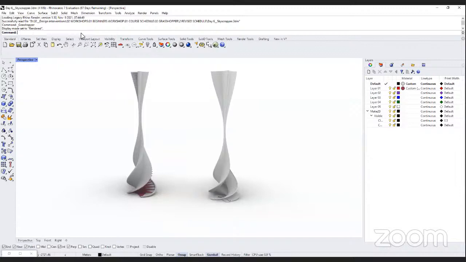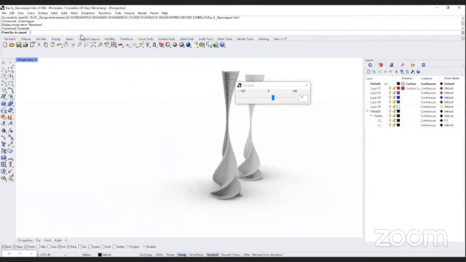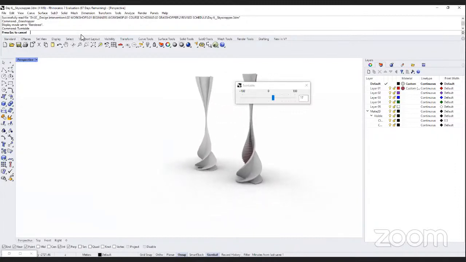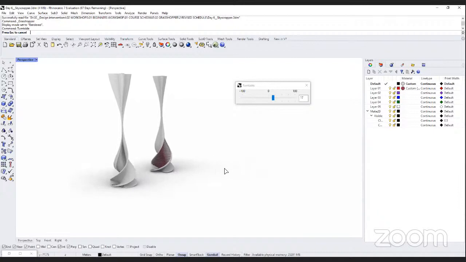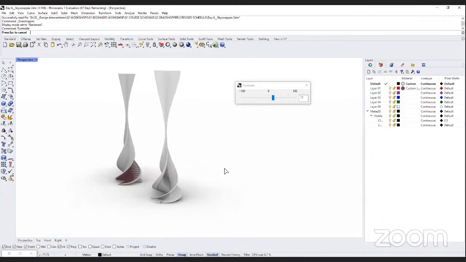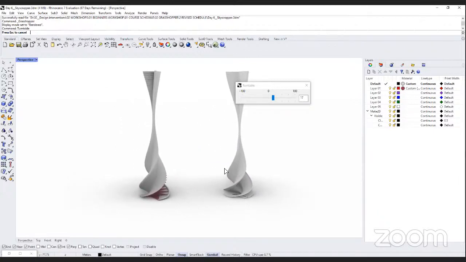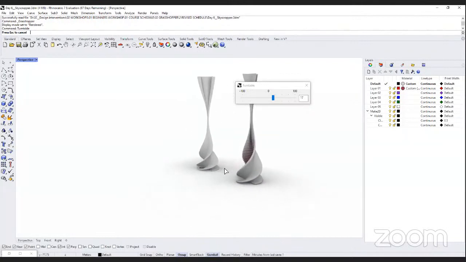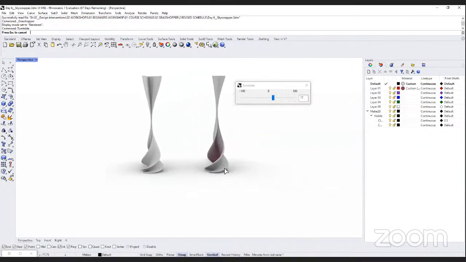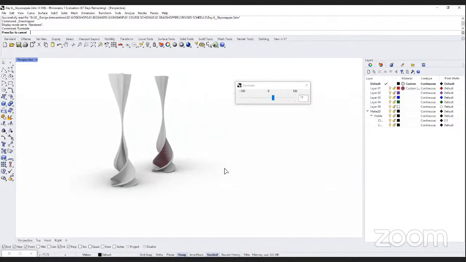Right, so switching on turntable. So next what we are going to do is we are going to generate a form entirely in Grasshopper. So what you're seeing here is just an example of a skyscraper where we will just be working on the plan in Rhino or AutoCAD, whichever software you are convenient with. Once you have created the plan, we will take the plan to Grasshopper and generate a tower out of it.